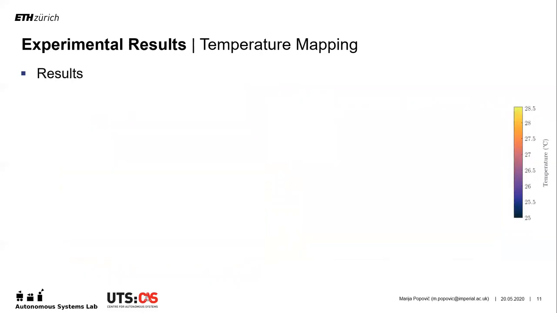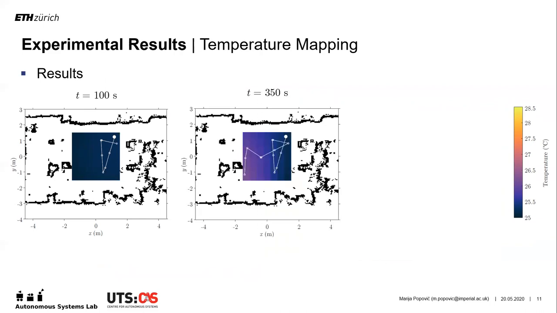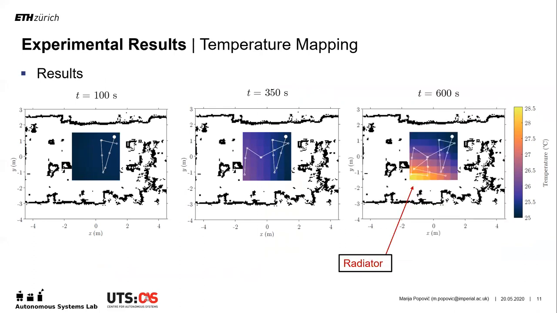Let's have a look at the results. The left plot shows the current state of the temperature distribution overlaid on top of an occupancy map of the indoor environment. The white line is the trajectory traveled by the robot at a particular instance. Initially, the field is at a constant temperature corresponding to the GP prior, but as more measurements are taken, the field becomes more complete until the radiator is localized as the high temperature area in the corner.